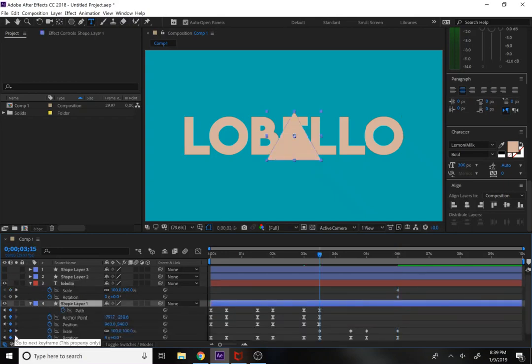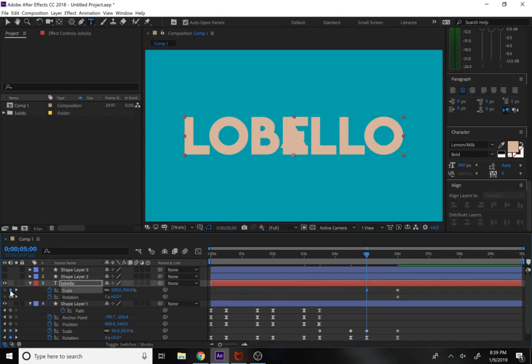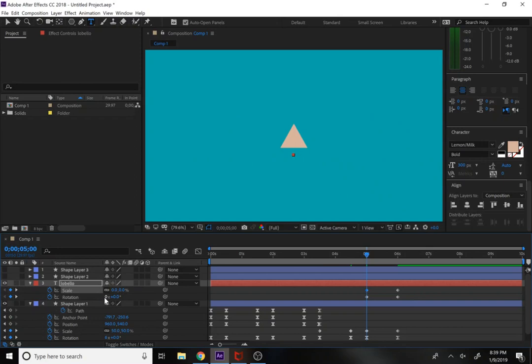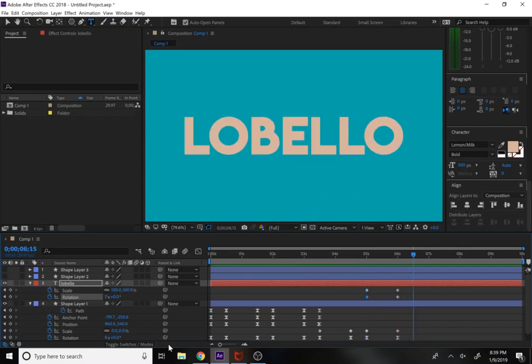We'll have them all start here where the triangle begins to disappear, and we'll start those in here. So we'll have the scale be 0, and maybe the rotation will be like -2 right here. So let's take a look at this. There you go, that's good.